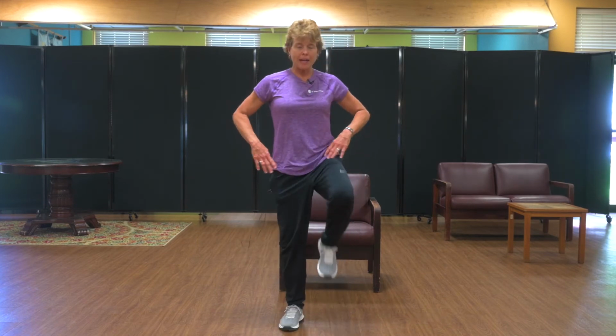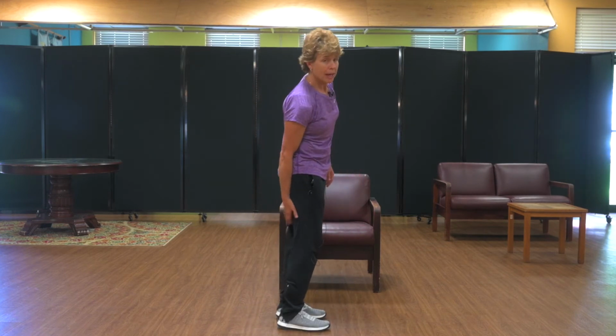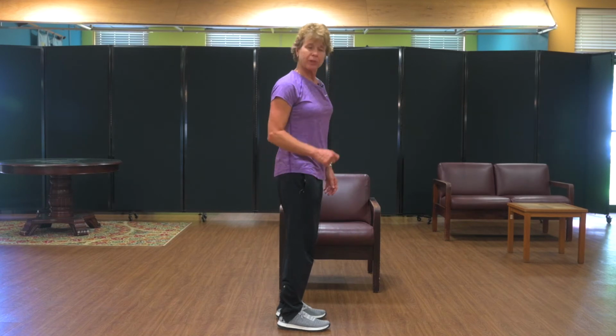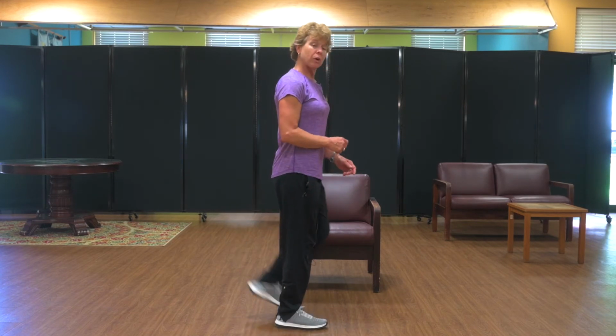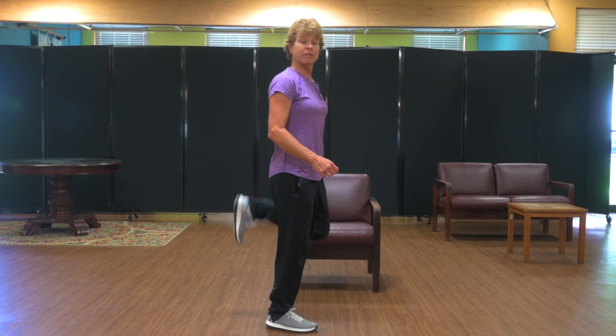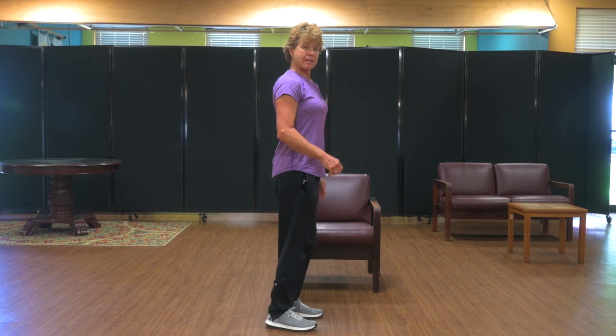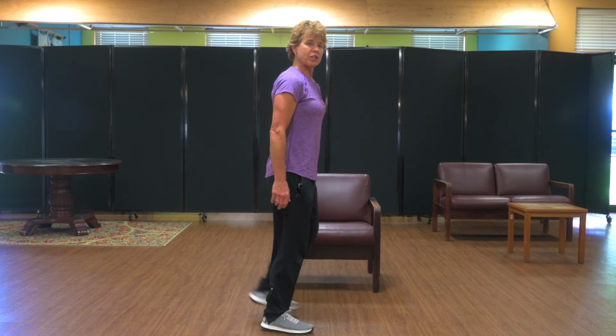So after you do that, a little bit of marching, I'm going to turn sideways so you can see me. You want to warm up also the back of your legs, the hamstrings. So we're going to bring the heels up towards the butt. So another one is this one, and bringing them up, and that's a good way to warm up the back of your legs, which is a little bit different than the marching. That's more the top of your legs and your hips. So a little bit like this. Get the hamstrings warmed up.